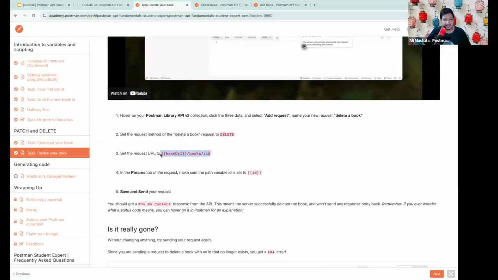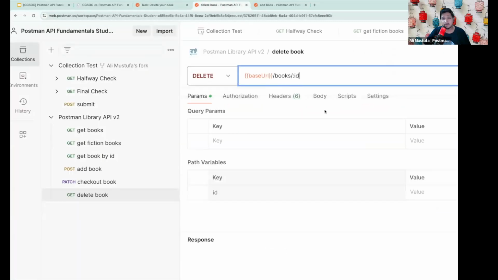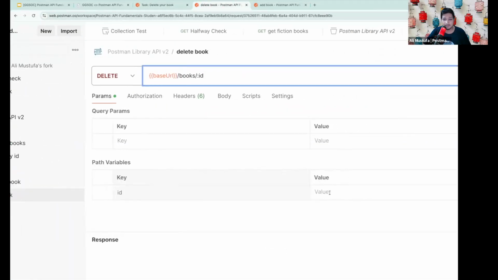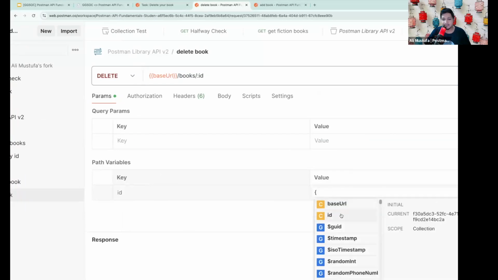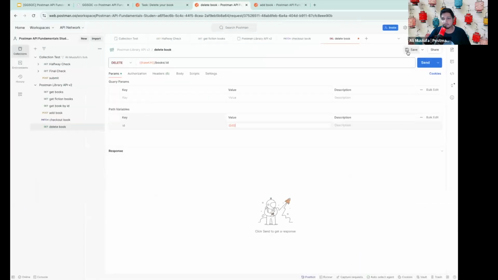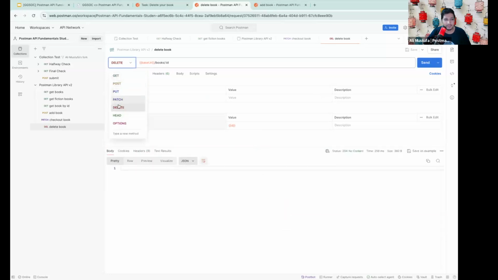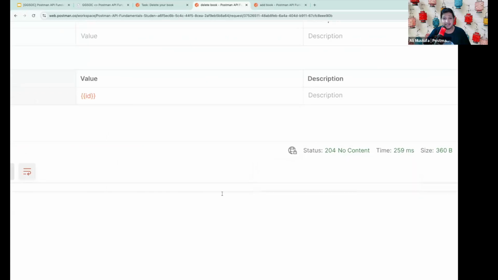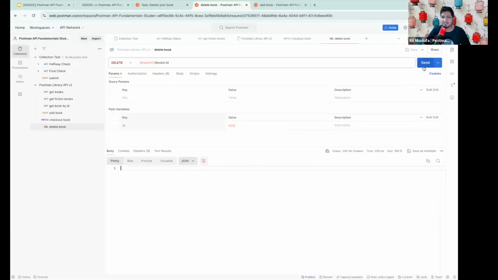Okay, it's exactly like the checkout. Okay, let's copy this. Copy paste it. It's fine. Or else you can type it also. It will give you in suggestion also. The ID will provide the variable ID, which we kind of set earlier. Cool. Let's send this. Remember, the method is delete. Okay. We did not receive anything, and we got the status code as 204, which is no content. Okay. If I send it again, will it delete it again? Yes or no? It should give us 404. Exactly, because it does not exist. We deleted it already. Perfect.